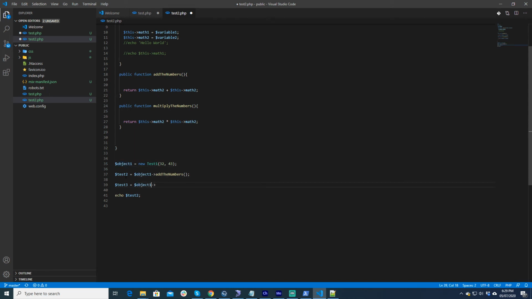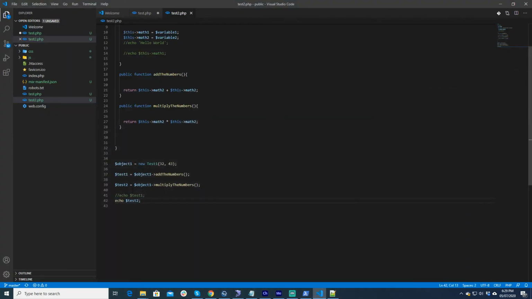And object 1, let's call it test 1, test 2, and call this, but I'm going to delete that out for now. So test 2 is going to be object 1 multiply the numbers, and if I go and say echo test 2, it's 1849.